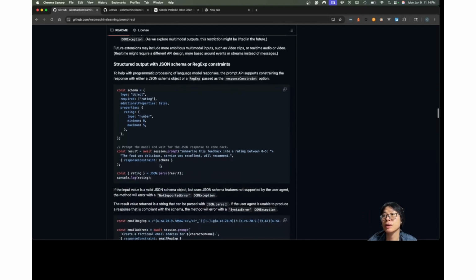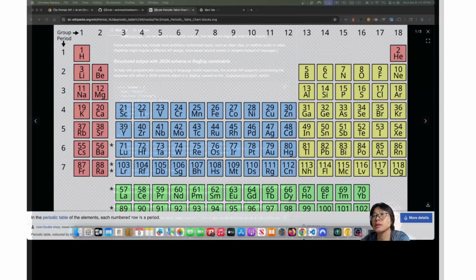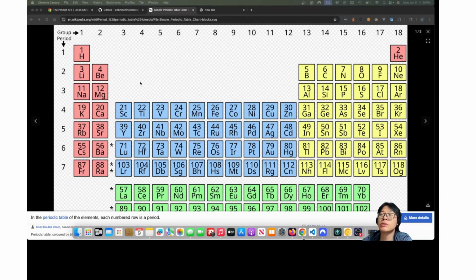So let's start. My use case is I am a chemistry teacher and I want the Gemini Nano to answer a few questions about the periodic table. Given a valid chemical, the Gemini Nano should provide the atomic number, the symbol, the number of protons, the number of electrons, and finally the mass.